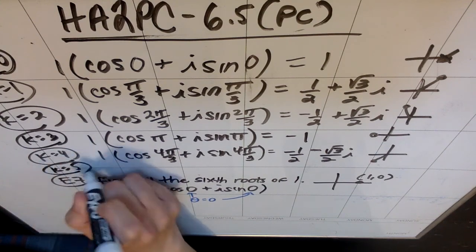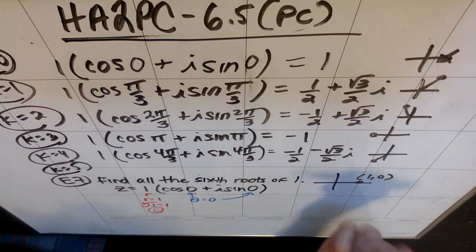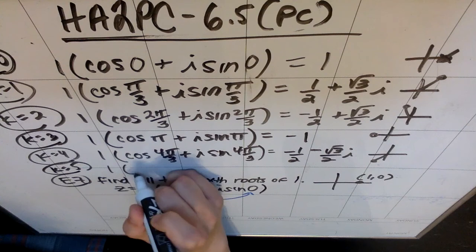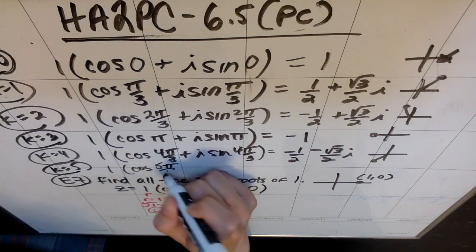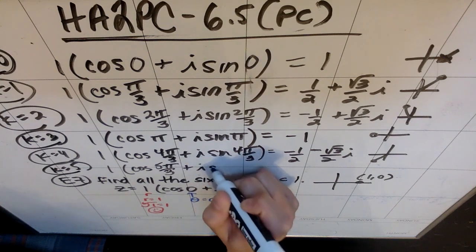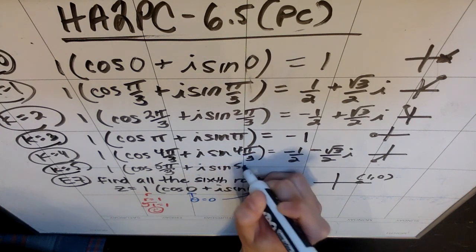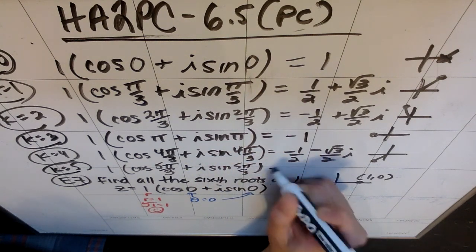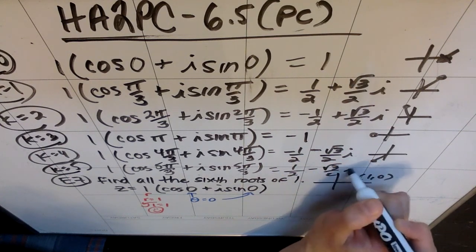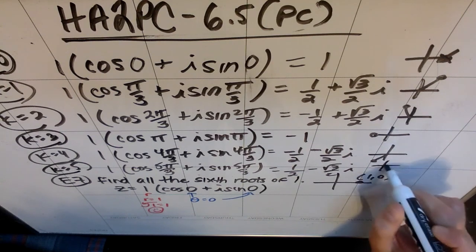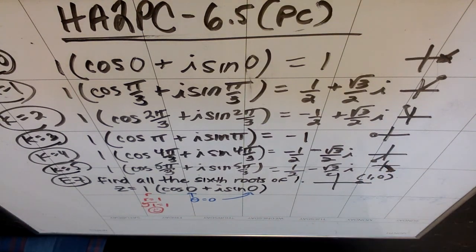And then the last one is k is 5, because again, I should have 6 of them, and I started at 0. And when I do k is 5, I'm going to get that this is a cosine of a 10 pi over 6, which is the same as a 5 pi over 3, which is not a huge shock because it's the fourth one of these pi over 3s, and there are 4 of them, and we just hit all of them. So I'm going to get that this is a +1/2 minus a root 3 over 2 i, and that makes sense because this is the answer that's in quadrant 4, right?